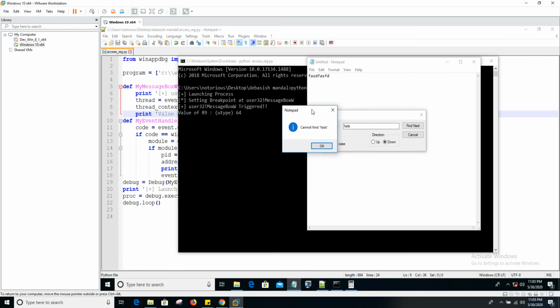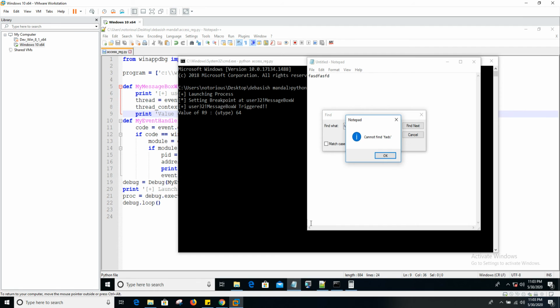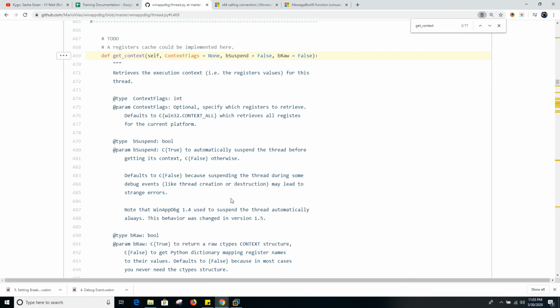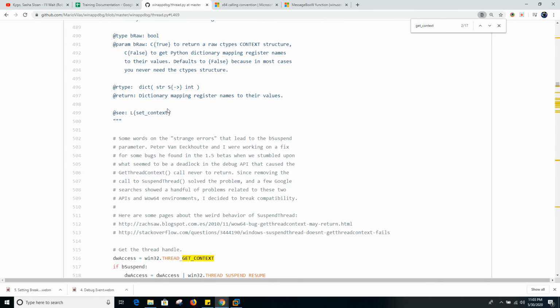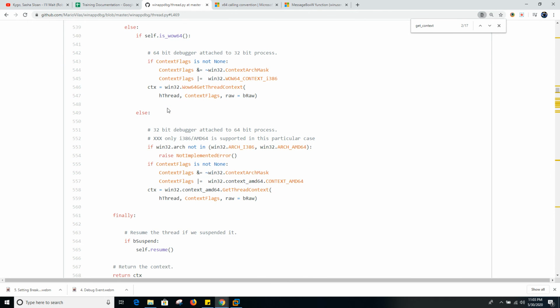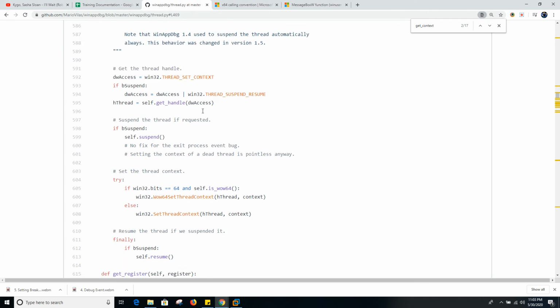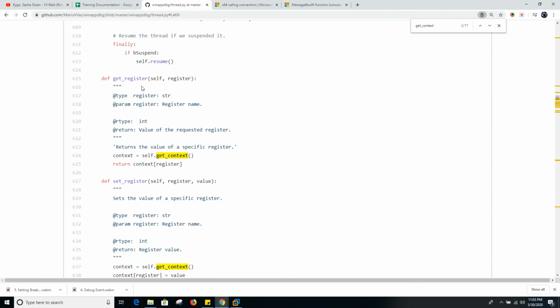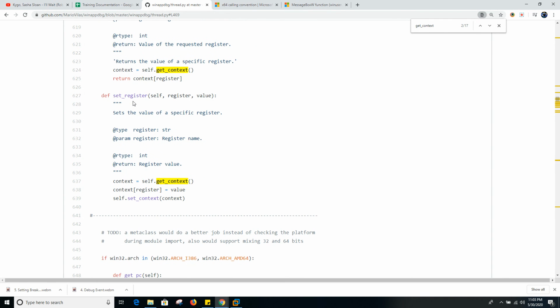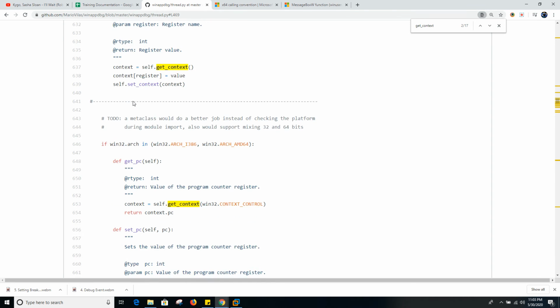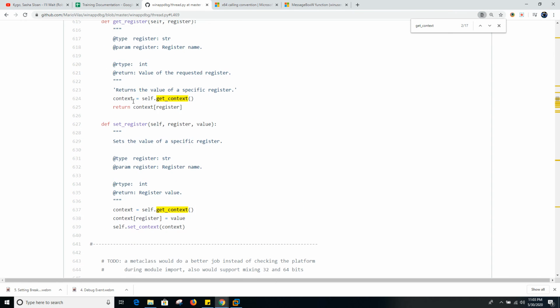For this example, I have just shown you how you can access the R9 register, but you can access all the registers and other thread-related information using this. These are the other thread-related APIs that are exposed. You can set context, and there are a lot of other things available. You can set register values using set register and all these things.